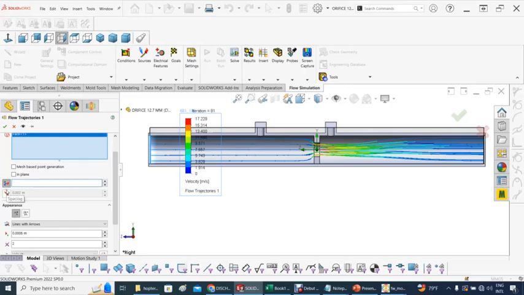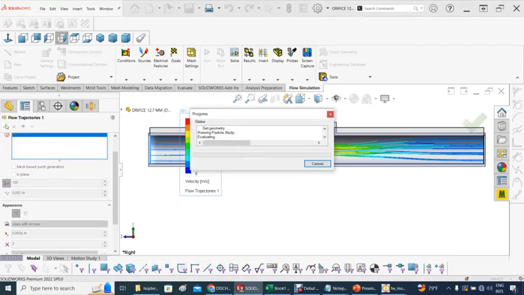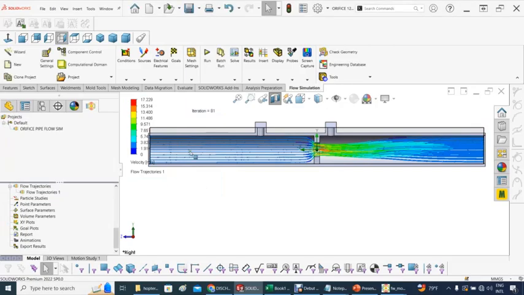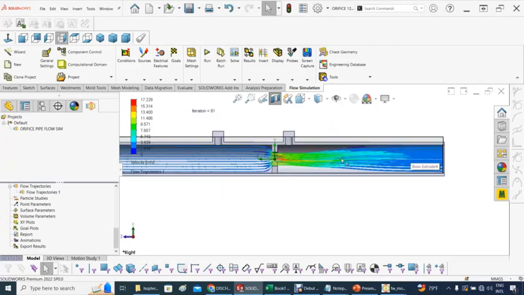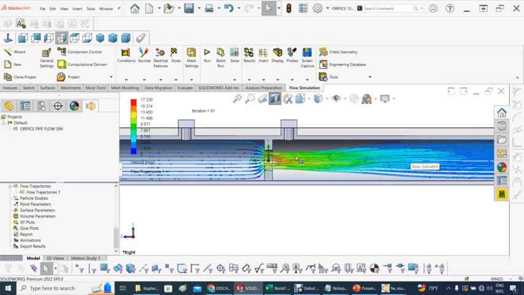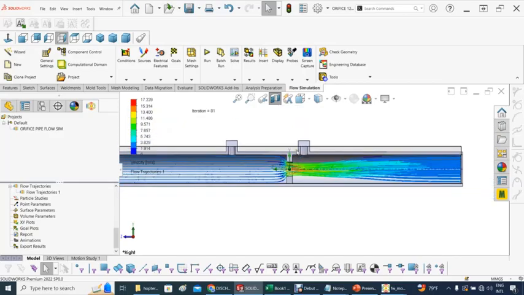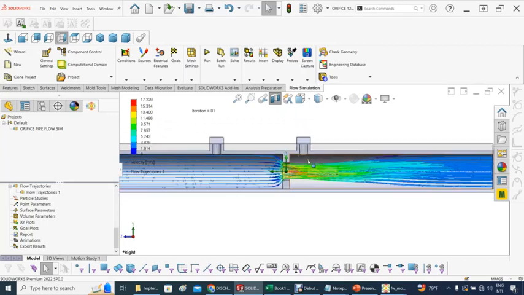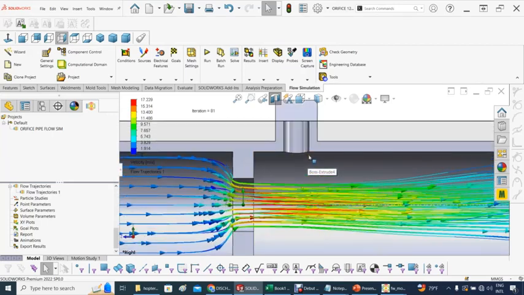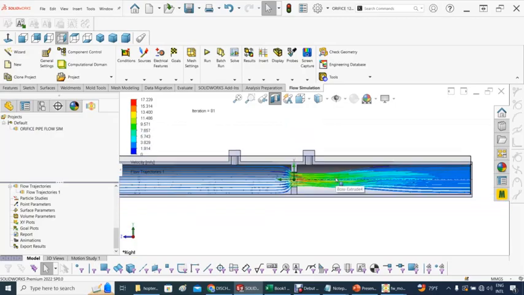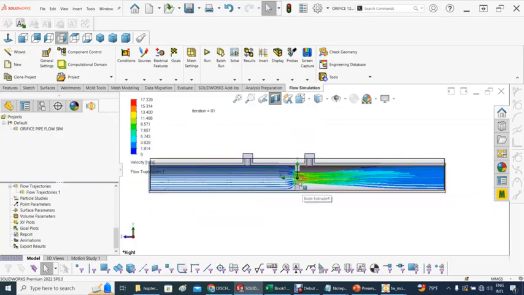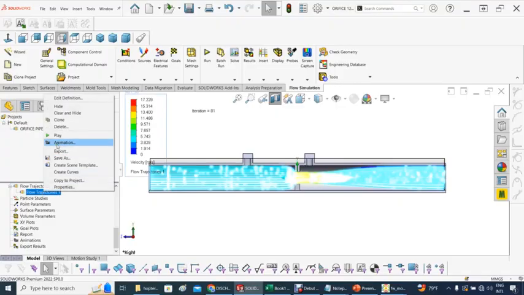Oops. 100 lines, accept that. I would like to see what's going on here. It seems like a waste of volume. I don't know. Let's see. Flow trajectories. Play.